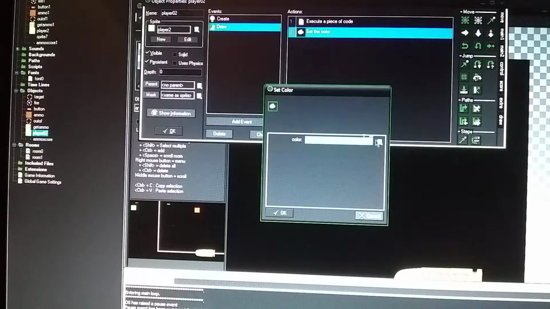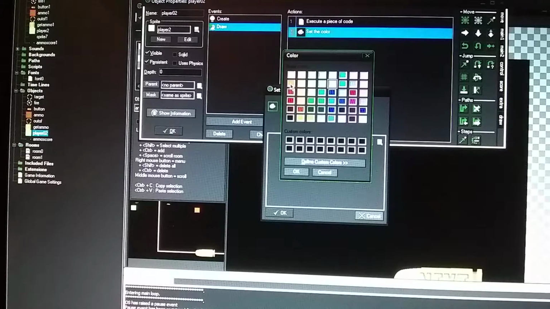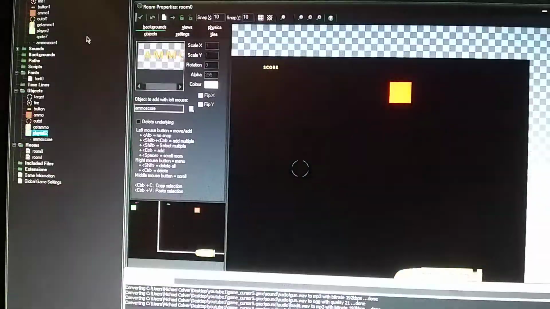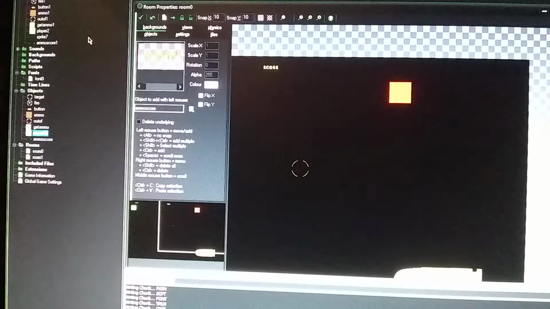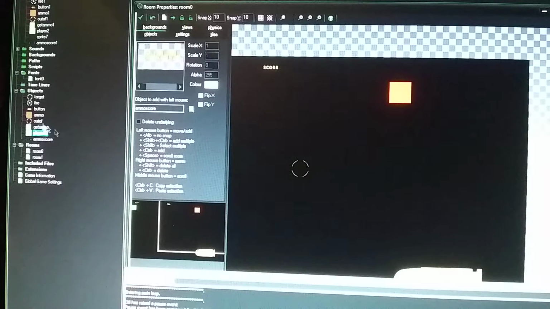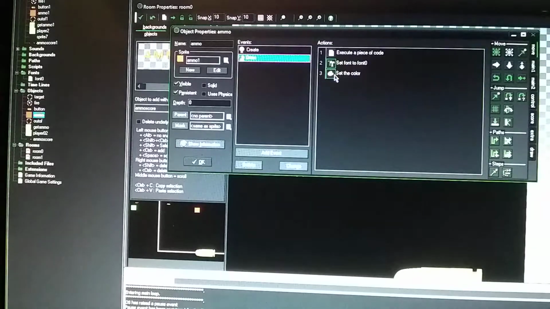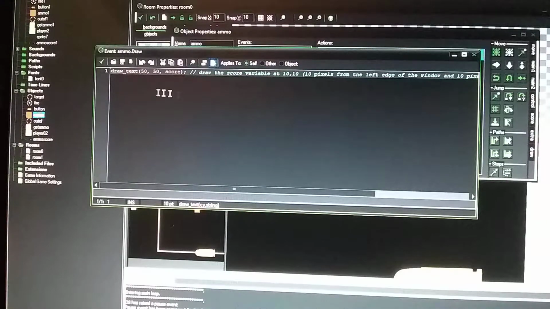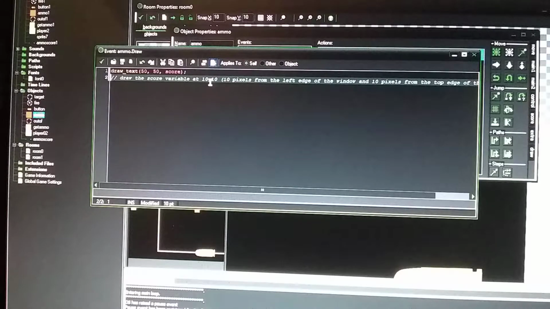It's kind of odd how it works. I don't know why it still says red and it should be a different color. You probably would have to put it in here somehow. You have to put the color in here, I believe, for it to work right.